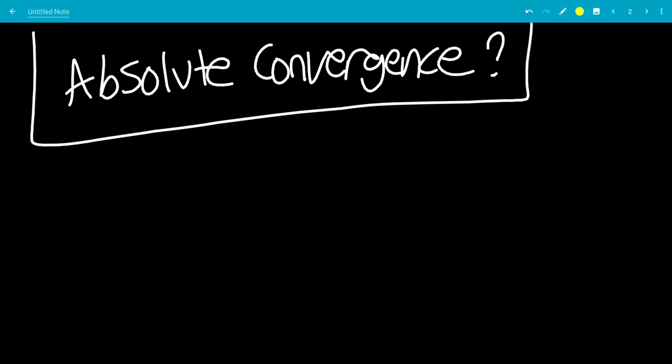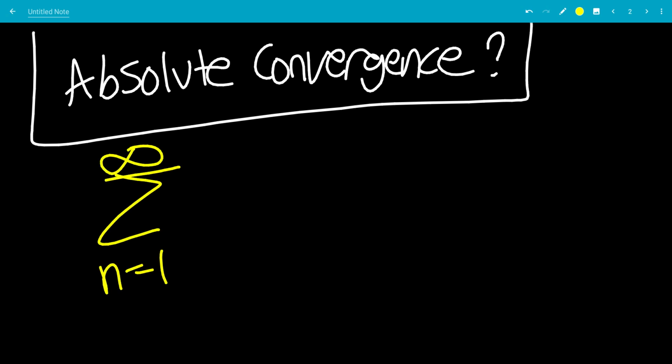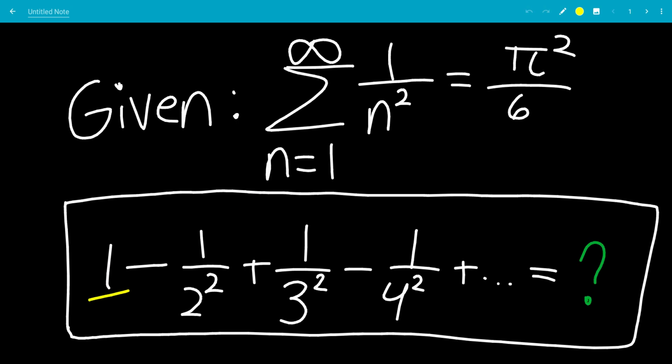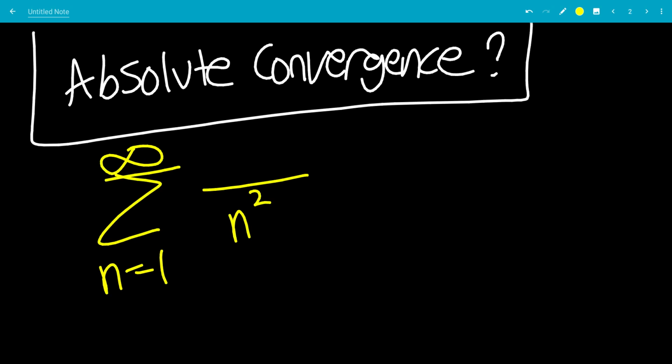Okay, so we can write this as the sum from n equals 1 to infinity, because it's infinite. On the bottom, we're going to have n squared because we start from 1 squared. And then on the top, the first term is plus, and then the second one is negative, and so on. So we're going to have negative 1 to the n because the sign's changing. But let's just check the first. The first one is positive, so let's plug in the first term, n equals 1. This will be negative 1 to the first power, but that's negative. That's negative 1. So we have to do n minus 1 on the top instead of n.